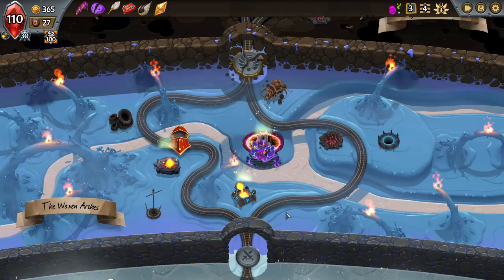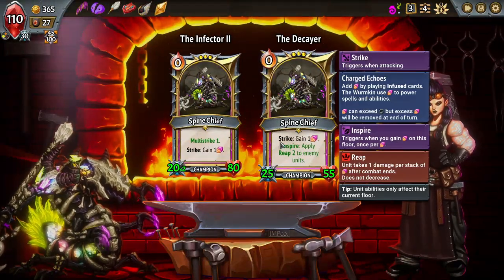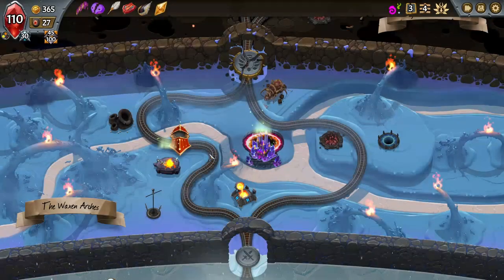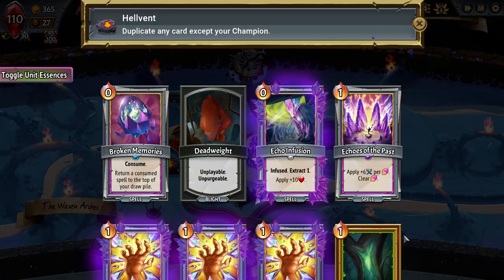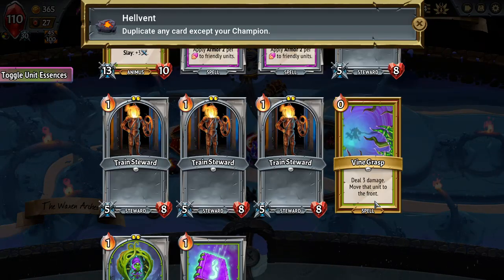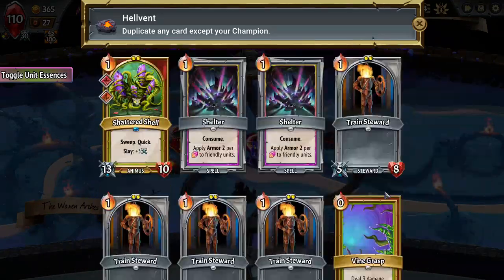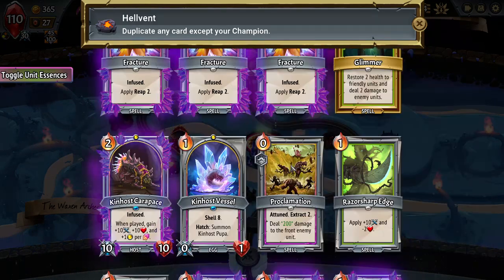Upgrade the champion. We either get the ability we had before, inspire, add reap to new units, or we get the Infector 2, which adds multi-strike. Which we're going to definitely grab. We can duplicate any card in our deck that's not the champion. I kind of want to duplicate, for example, you, or duplicate, for example, where is it? This one. We can also duplicate that one.